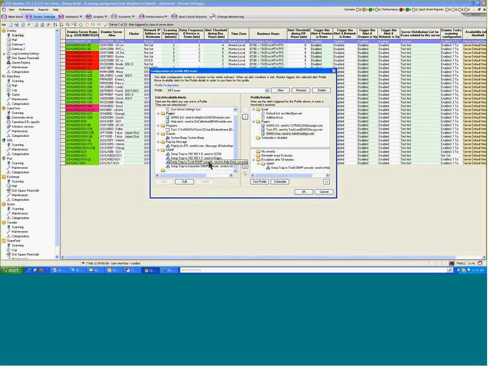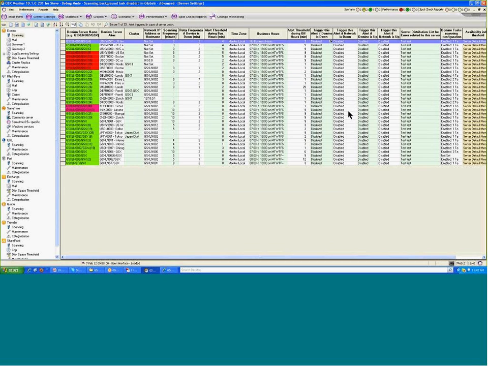And then, of course, I have other things where I can schedule this stuff, but I don't want to get into all that. That wasn't the question. So this is where you would set that up. And then once you set up a profile or modify a profile, wherever that profile is applied will now follow the rules that I've set. So in this case, they're all disabled. But if I was using Profile 17 and I have applied it to all 50 of my servers, if I tweak it to add an extra email address, all of those will be affected instantaneously.